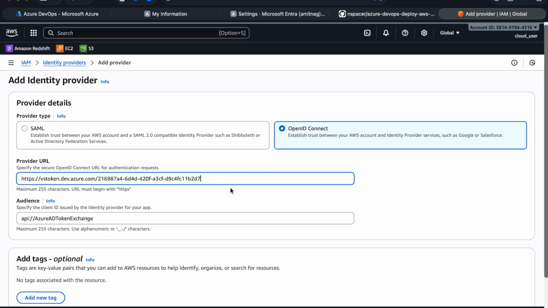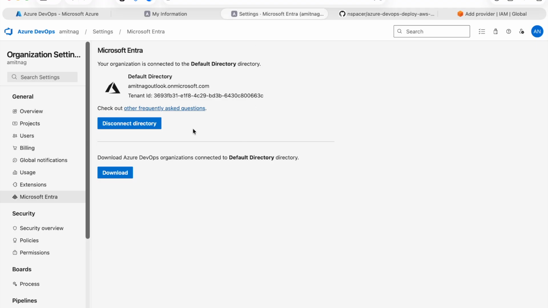There is another way of doing it where you can give it whatever you want, and then you run the pipeline, and in the pipeline you will get some error. And on that particular error, the provider URL is also given. But just to feel safe, this is a better way to download your org ID and to keep it somewhere safe, to know that this is your organization ID.